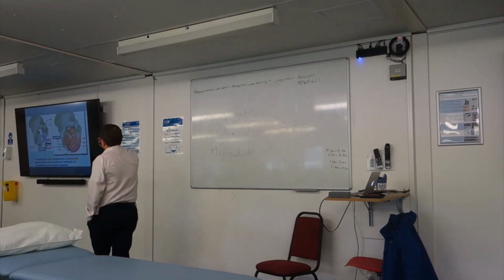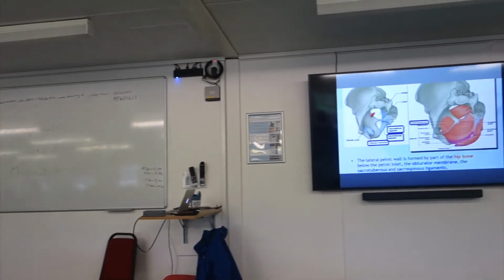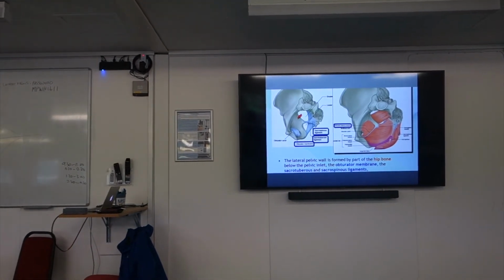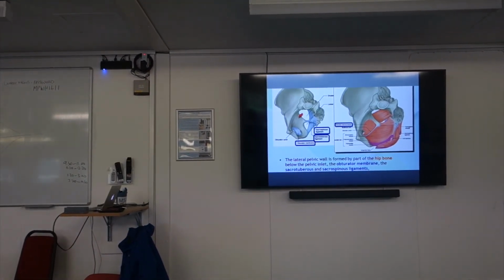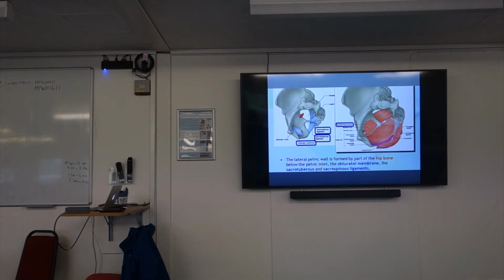If we start to layer up a little bit, we start to add some of the ligaments. One of the other things we're going to look at today is the obturator membrane. So as osteopaths, we obsess a lot about piriformis, particularly because of its attachment. It's the only muscle that attaches to the anterior face of the sacrum. It's an external rotator of the hip.